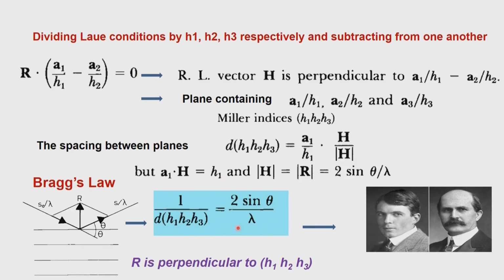So, if we do an experiment using X-rays, the scattered X-rays will now follow the rules of Laue's conditions, and as a result they satisfy this equation. Using this particular equation we get information about the d spacing. We also get the values of 1 over d, and 1 over d we can call d star, a vector in reciprocal space.